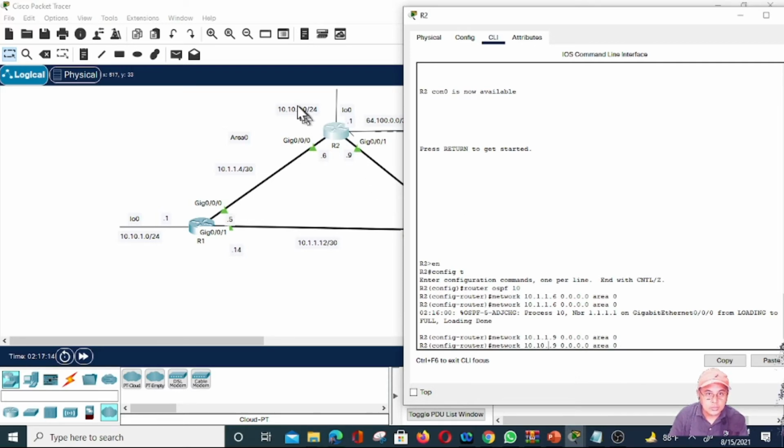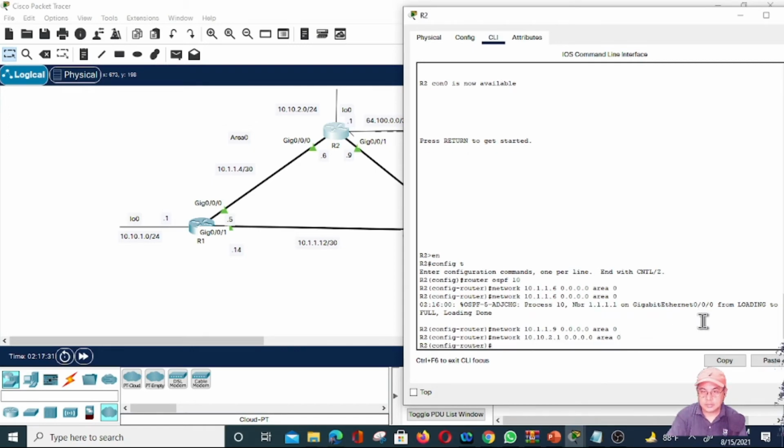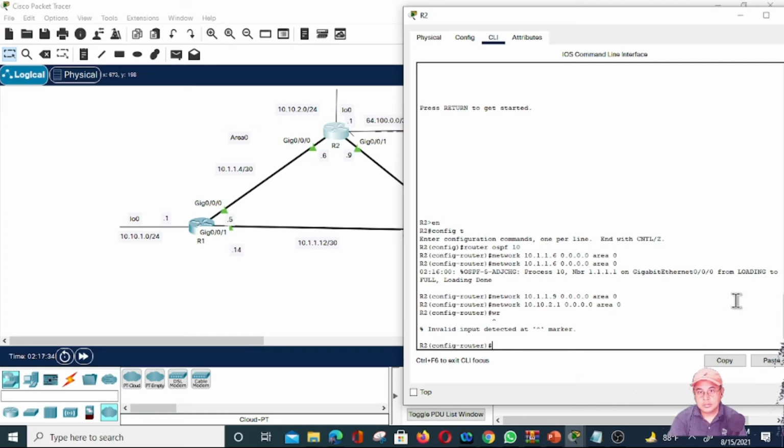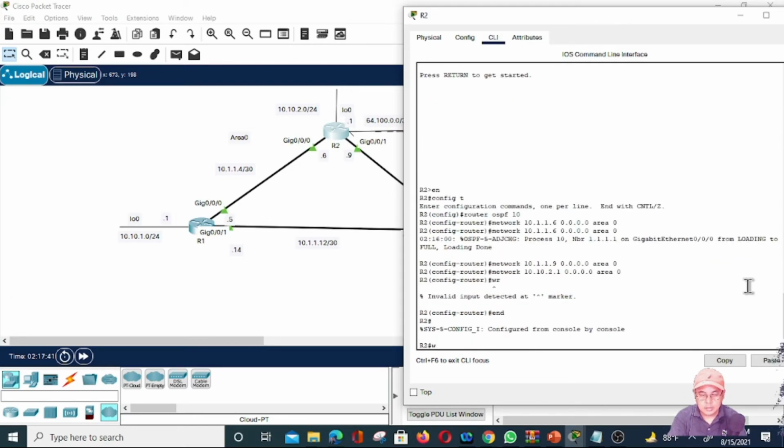And dot 1 is the IP address of that interface, so we change this to dot 1. All right, 10.2.1. Sorry, it should be end.